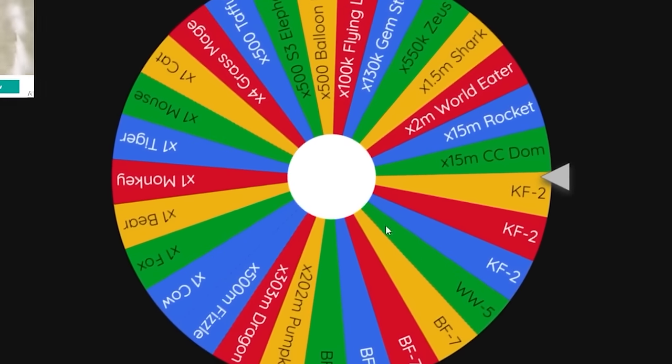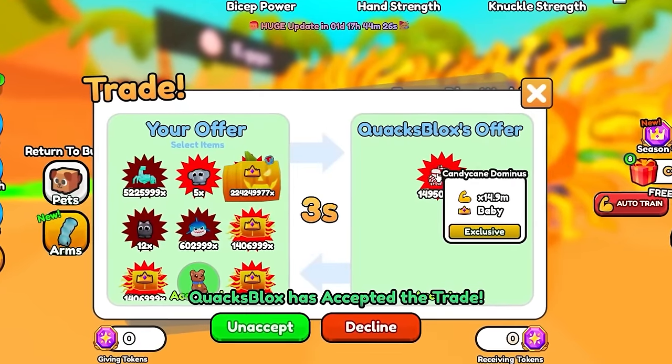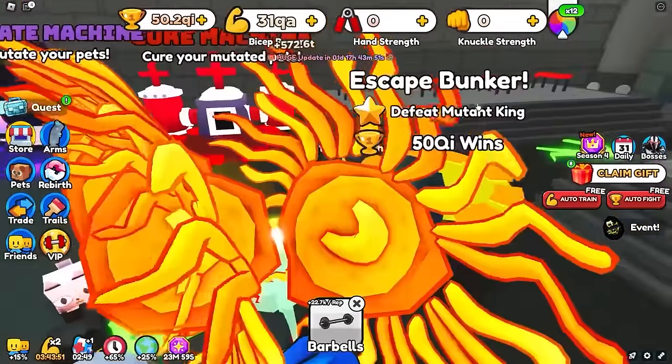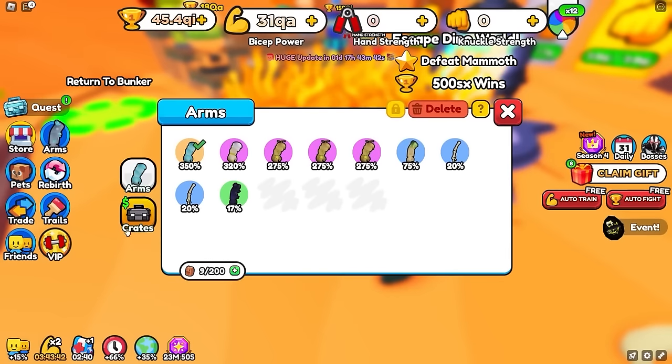Dude, this wheel is just staying in this one area. Oh, but we do get the new 15 million candy cane Dominus, which is funny because I don't even really have a use for this at the moment. All right, let's see though. How much strength are we getting? About 8 QA per curl. Let's see what trail we could scoop up, a decently better trail. Use the key. Don't get anything.